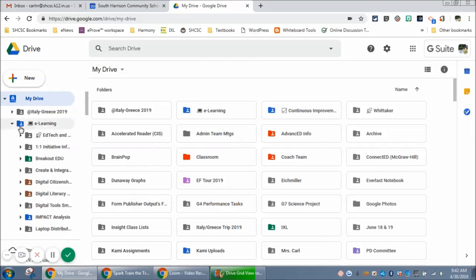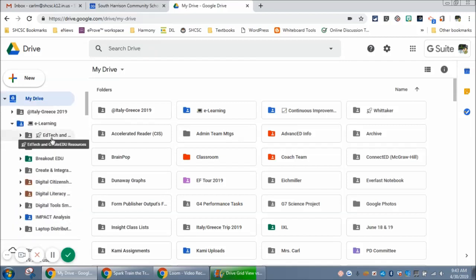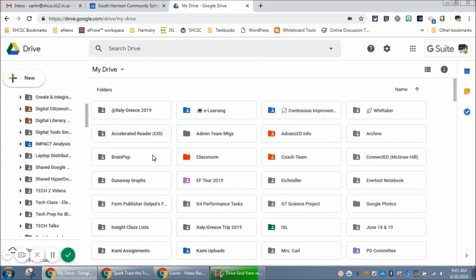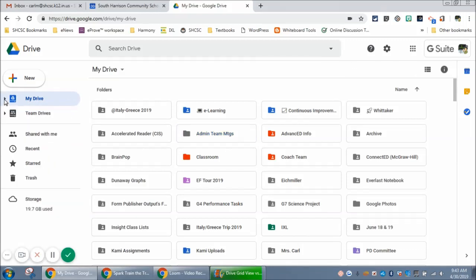I use this on occasion if I want to move particular folders or files from one folder to another. Sometimes I will get the file or folder open over here, I'll get the file I want appearing in my window, and then I can click on it and drag and drop it where I want it over on this side. That is one way to move some things around. So that's a quick way to get to things.